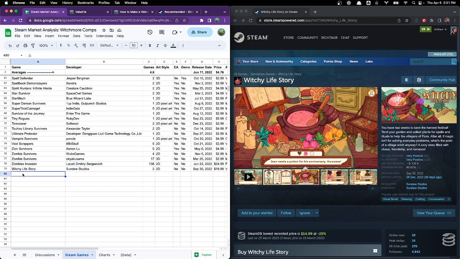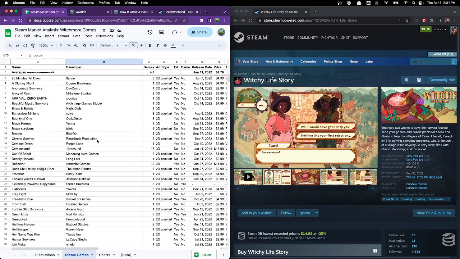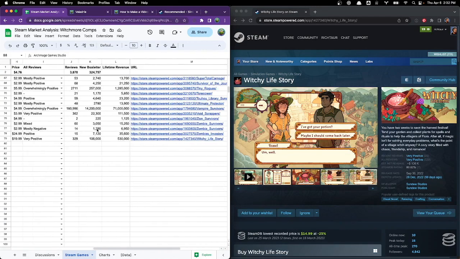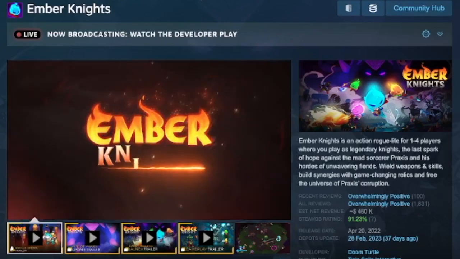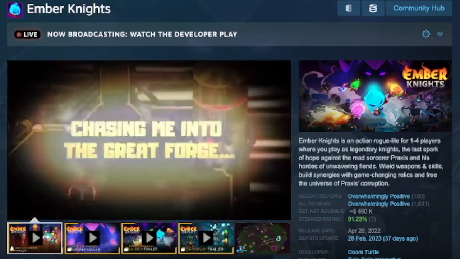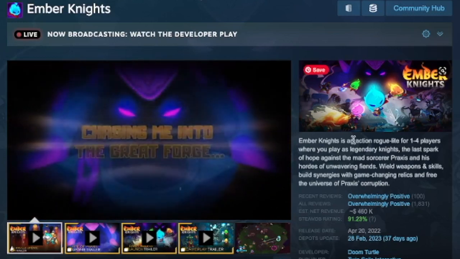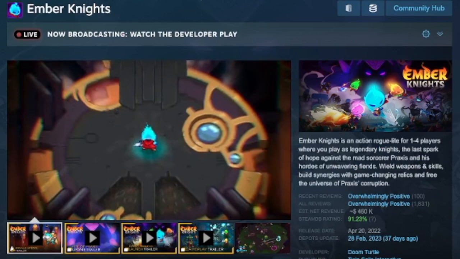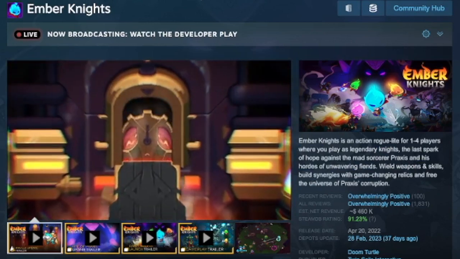So I would like to get another dozen or two, and I know they're out there. Maybe I'll take a quick peek and see how many I can grab and add to this list real quick, just to flesh it out a bit. Okay, Ember Knights is in the genre, but I feel like for one, it's a 1 to 4 player co-op game, which I'm not ready to commit to that yet.